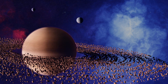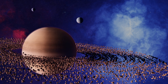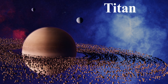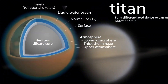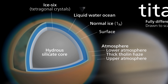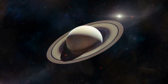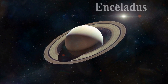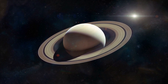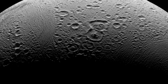Apart from its resplendent rings, Saturn's allure is further enhanced by its entourage of more than 80 moons, each with its own story. Titan is Saturn's largest moon and one of the most intriguing in the solar system — it possesses a thick nitrogen atmosphere and even has lakes and rivers of liquid methane and ethane on its surface. The Huygens probe, part of the Cassini-Huygens mission, provided valuable insights into Titan's surface. Enceladus is known for its geysers of water vapor and icy particles erupting from its south pole, suggesting a subsurface ocean beneath its icy crust, sparking interest in the search for habitable environments beyond Earth.